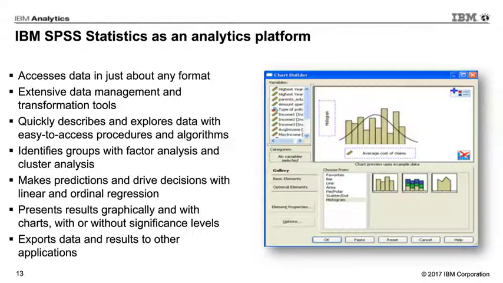So that's exactly what top-down predictive analytics does. The same way, for the bottom-up approach, we have other tools and technologies where you can use data mining techniques. So even that's possible. Now, with IBM SPSS Statistics as an analytics platform, you can access data in literally any format, including spreadsheets, relational databases, CSV files, and text files. You can just bring it all into IBM SPSS Statistics. It doesn't take too much time, very simple, very easy.